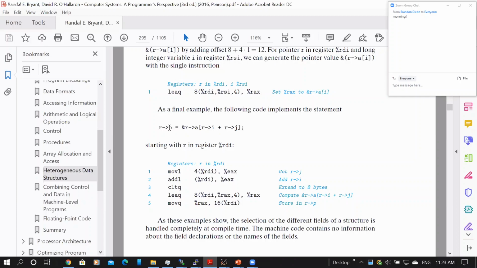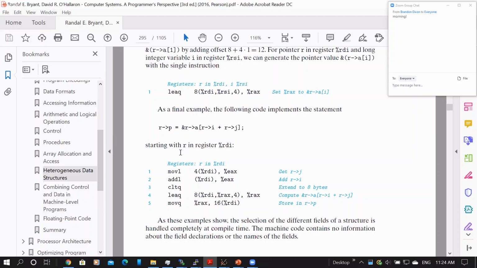What I want to put in the P field, since he's a pointer to an integer, is the address of: select the struct, get the field within the struct, and in that A array, the one I want is this index. Whatever the RI field is and the RJ field, add those together and use that for the index into the A array and give me the address of where that lives and put it in that P. A lot of crazy stuff going on there, right? So what would the code look like?